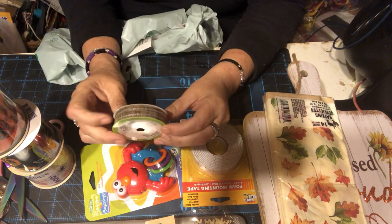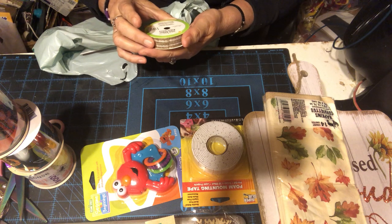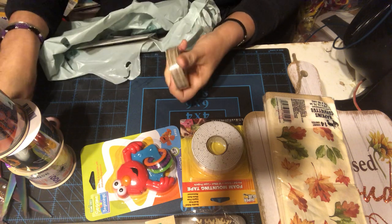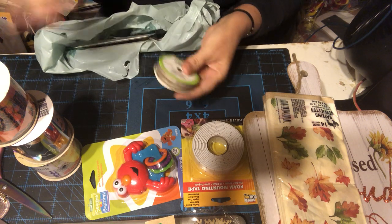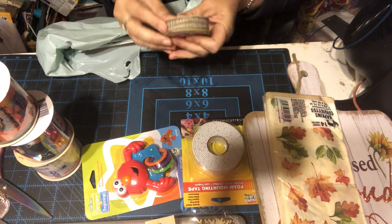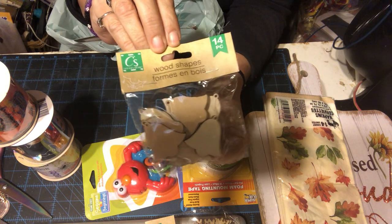I got these because I need it for a project. It's a stitch ribbon, 3 yards. I like the, hold on, let me show you. Because there you can see it that well. Look how pretty. I think it's very pretty. So I got that. I got the bells. You get 14 pieces as well.